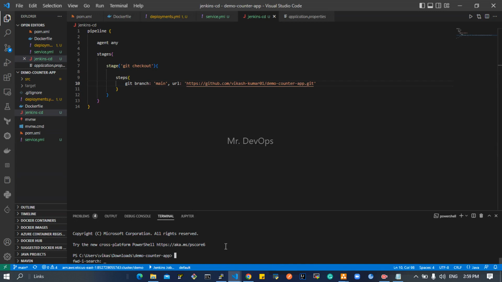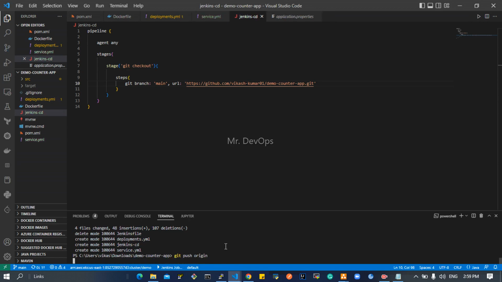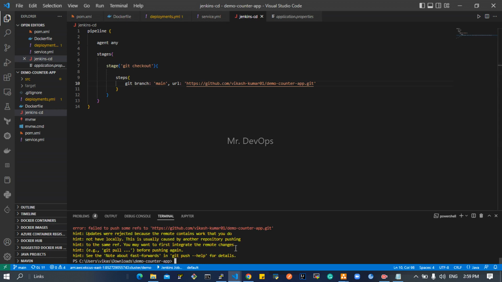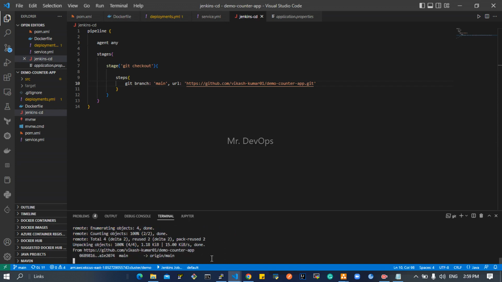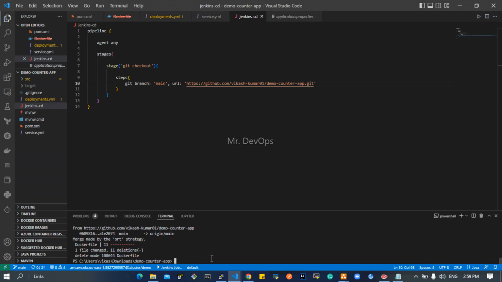So once we have this, let's push this code and test once. Okay, so git add, git commit -m, like git checkout. Fine. And let's push, git push origin. Once our code goes, we can trigger the pipeline so that we can see whether the checkout is working or not. So git pull is required, I guess. Git pull first because many changes will be there.